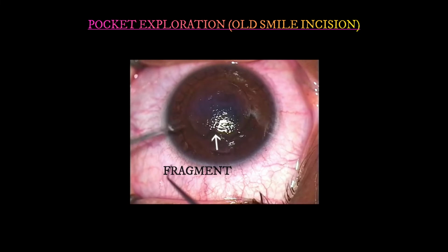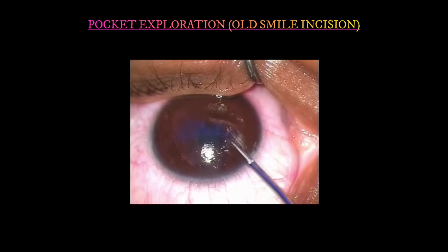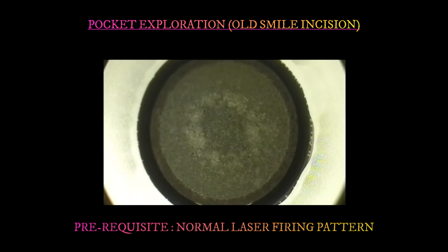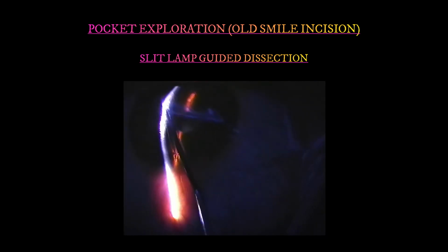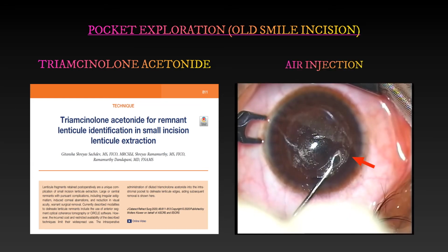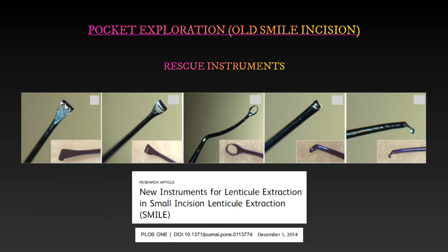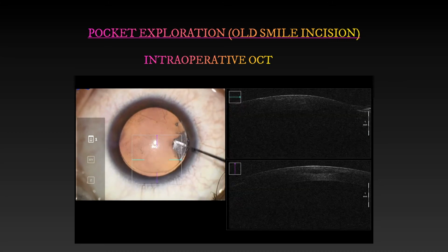This option may also be utilized to extract lenticular fragments causing significant topographic irregularity as long as the laser firing pattern is normal and devoid of large areas of black spots. Pocket exploration may be accomplished by slit lamp guided dissection, use of intraoperative triamcinolone acetonide or injection of air for enhanced visualization, use of certain rescue instruments, and application of an intraoperative OCT for accurate identification of lenticule planes.